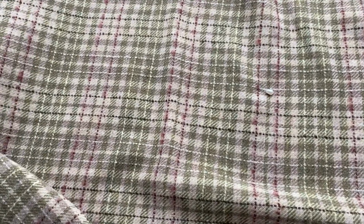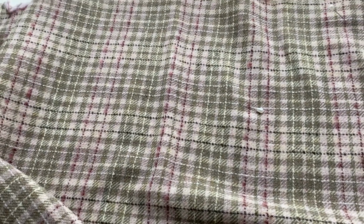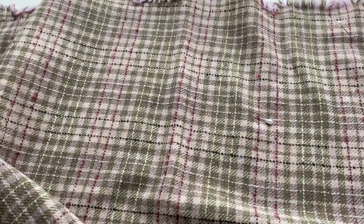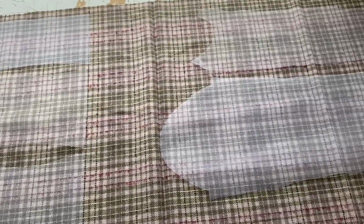That is one way of doing it, but I personally find it easier to just cut out all the pieces of the structural layer. So cut out all the netting. Okay, so here are all our netting pieces cut out. And now I'll just lay out the tweed. So here we have the plaid all laid out.